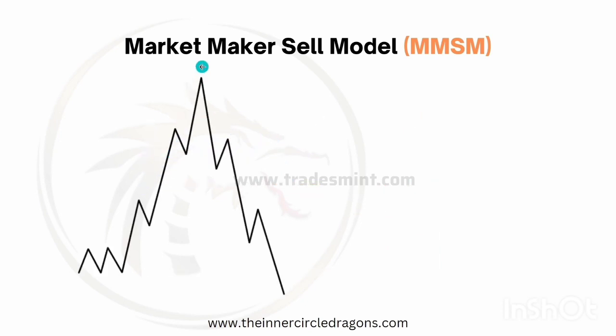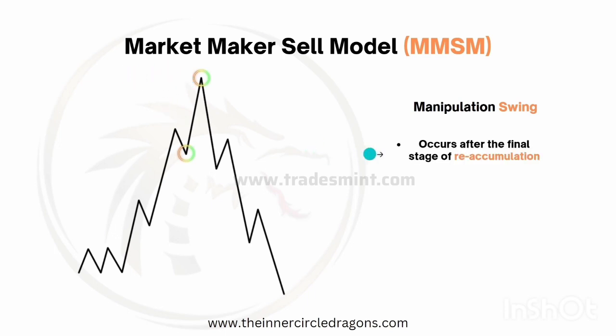Once the buy program is complete, we can start taking measurements to assess how far the sell program can potentially deliver price. If we take the swing low, which is the last swing low before the reversal, and we take the swing high, this is our manipulation swing that ran the buy side liquidity above this high and into our higher time frame level. Now this occurs after the final stage of reaccumulation, and it tricks buyers into longs. Like I said in the previous lesson, the market moves explosively in this direction. This is known as the manipulation leg of the smart money reversal.